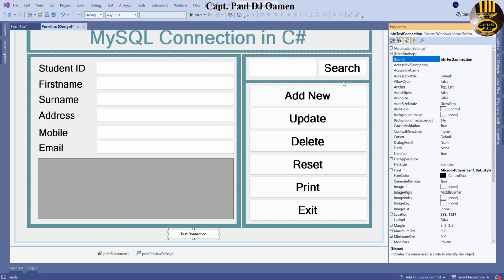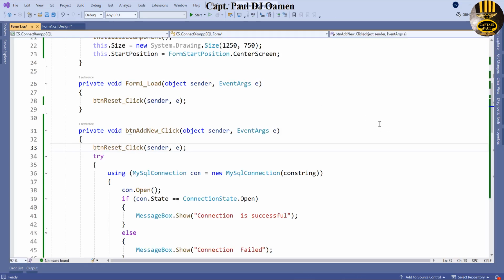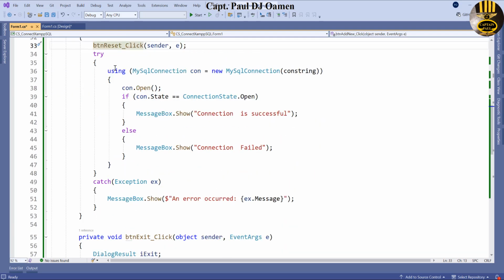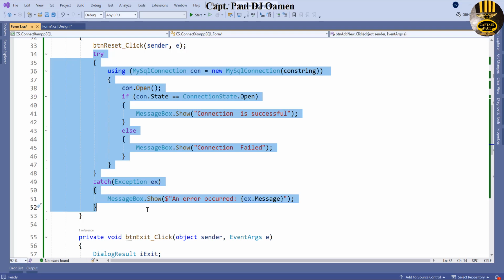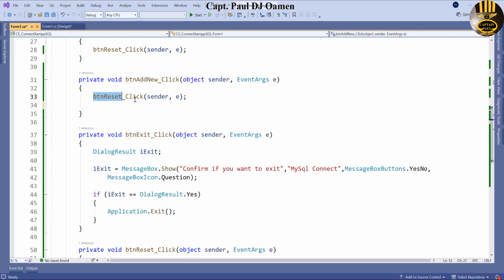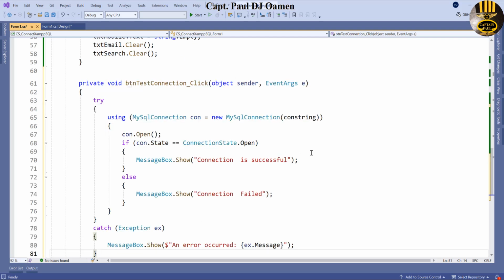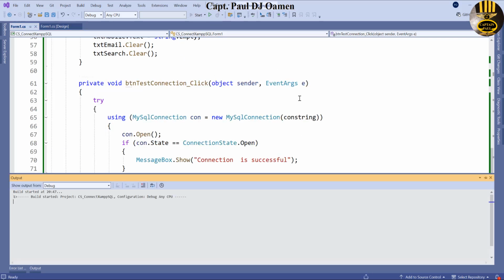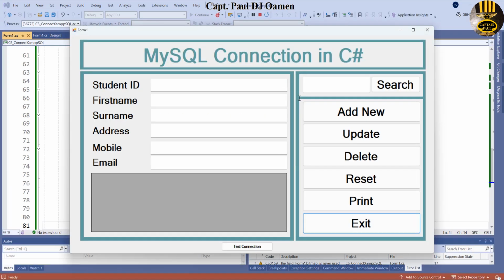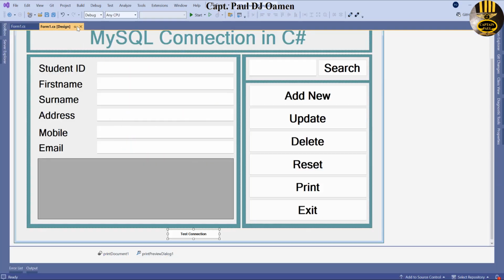Okay. So double click on my add new. I'm going to grab hold of the lines of code from where we have try. Just cut it off. I only have the reset button there, the reset lines of code. Double click on this and paste that in here. So instead of me deleting it, like I said, you don't have to do this. All right. Okay. That's fine. Now, this one here, let's take care of that. Double click on add new data.